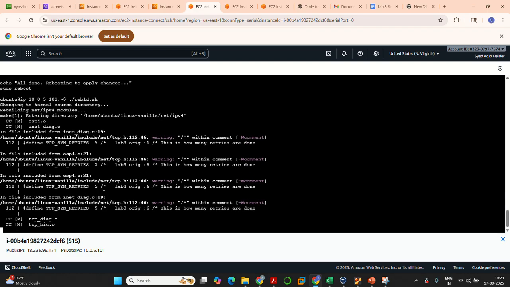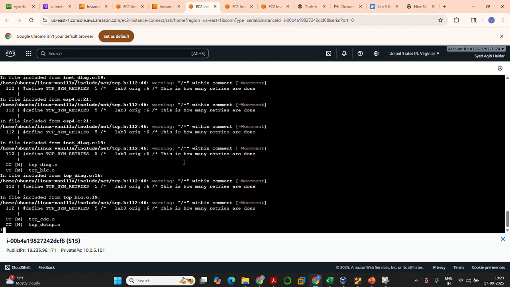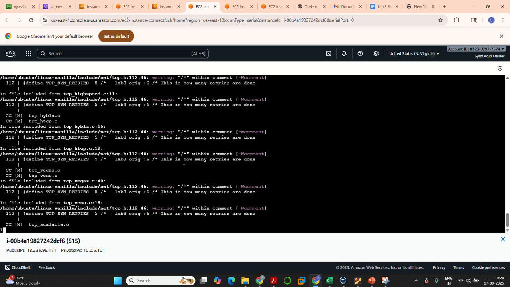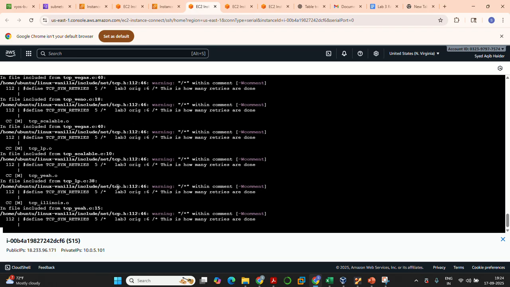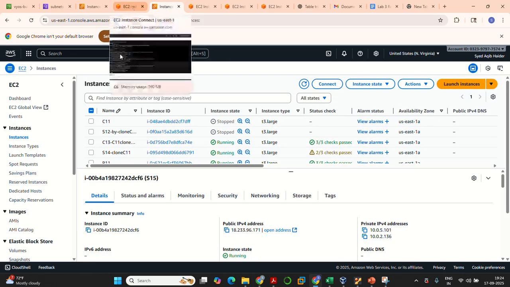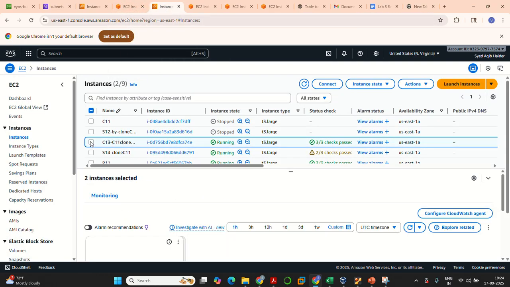These are warnings for comments and side comments. It doesn't do any harm, and as we can see, it will take quite a bit of time. Meanwhile, we can repeat the same procedure in the client.